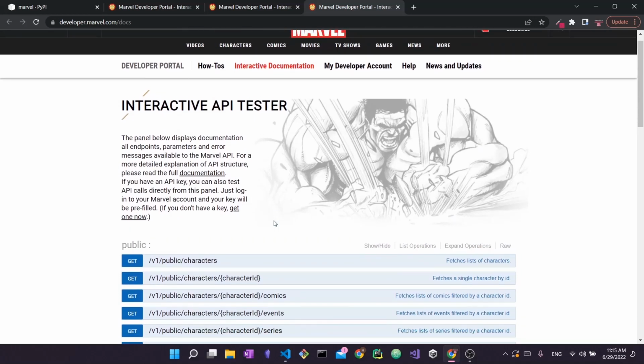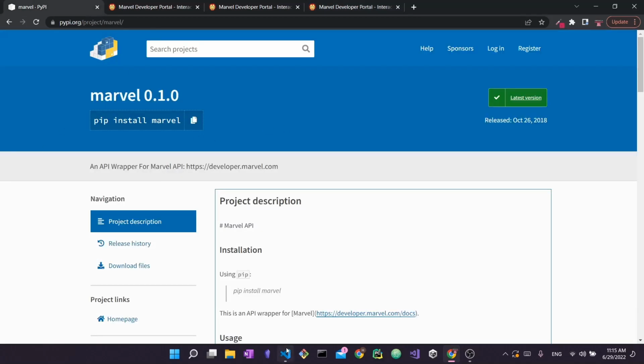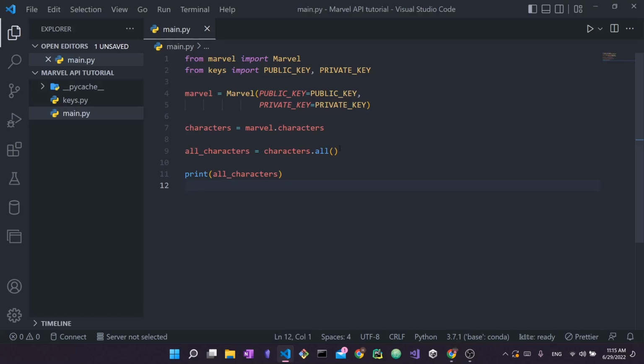In our case, we're not actually using the APIs directly or writing the requests ourselves. This is why we have this wrapper API, which is this guy right here. Wrapper, again, let me emphasize what this means. Here, I'm able to use just a function. This is just a Python function, characters.all. This is basic Python. I'm able to call a function and get all the information I want without having to write a request, get the response, and process the response. So the wrapper enables us to write very simple Python code, while behind the scenes, it writes the request, sends it, and gives us back the response. This is how this whole thing works.